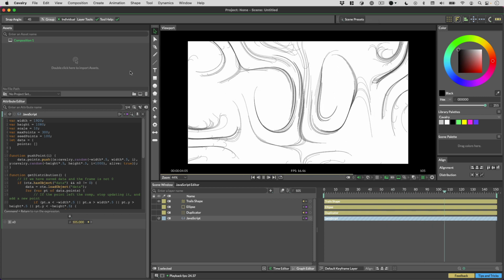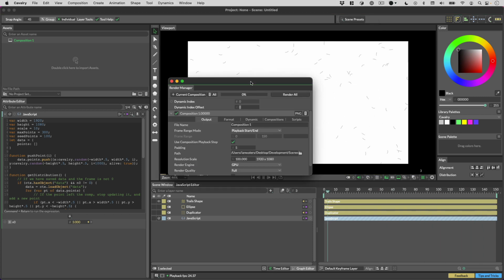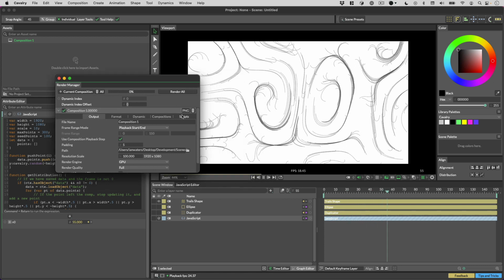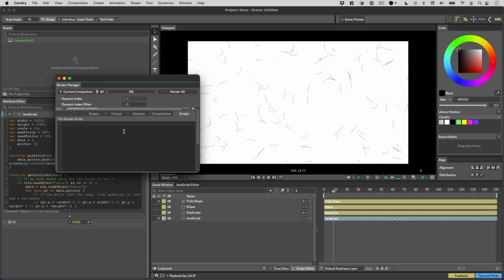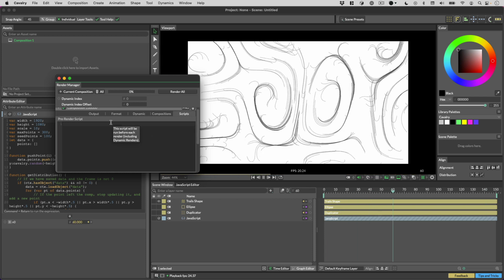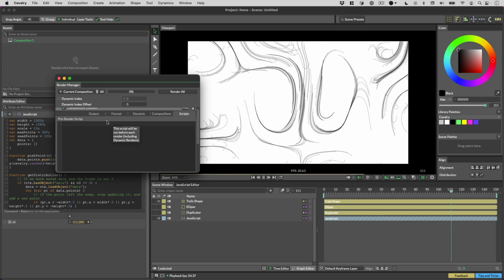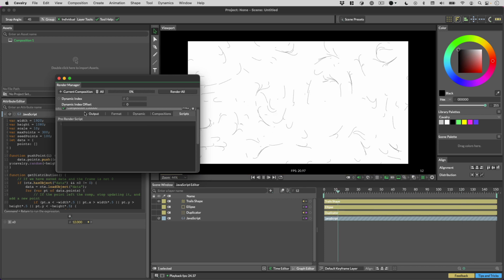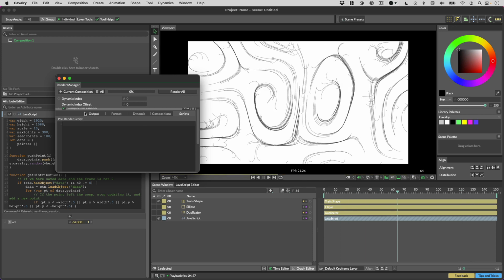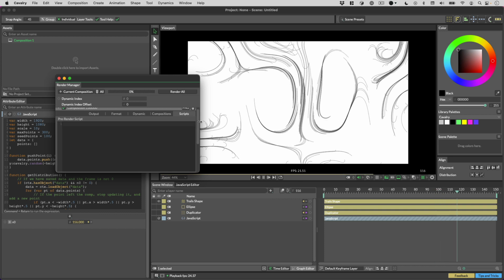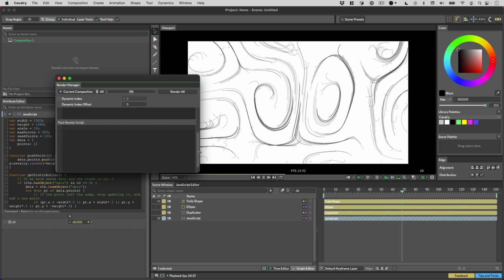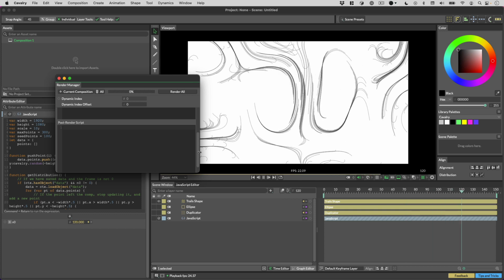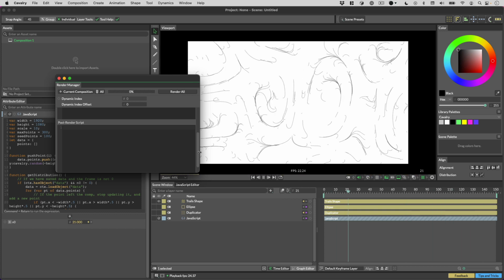And we also have render scripts. So render scripts are available in the render manager and for each render item. So you've got a pre-render script and a post-render script. The pre-render script will be run just before each render, so you can set up your scene, download some new data, populate some text strings, that kind of stuff. And the post-render script will be run at the end of the render, and you can use that to create either metadata for your render or traits files, that kind of stuff.